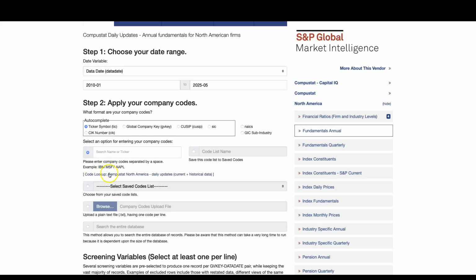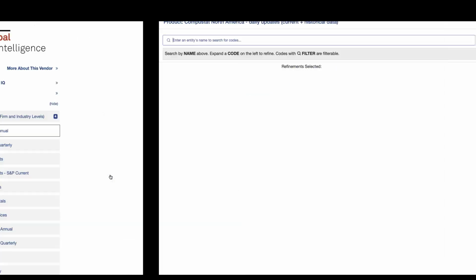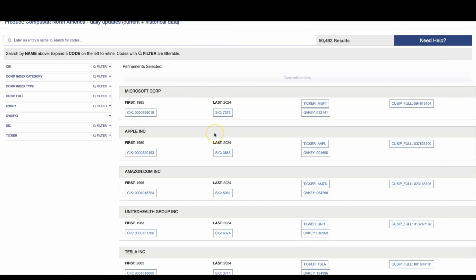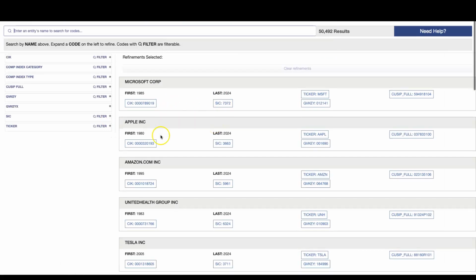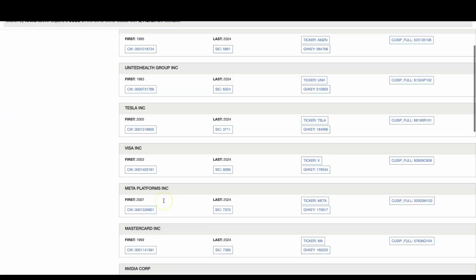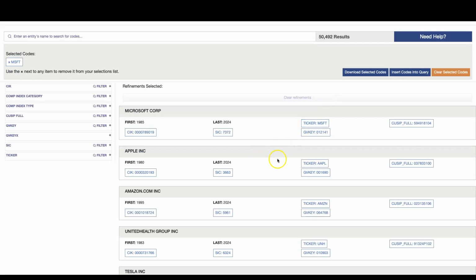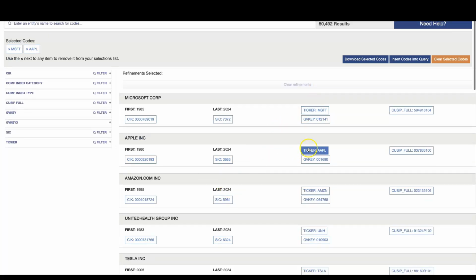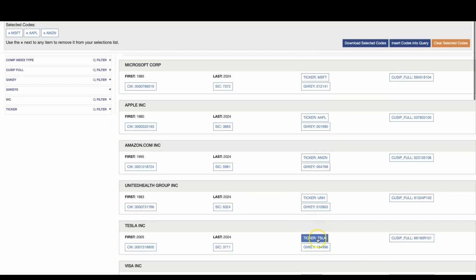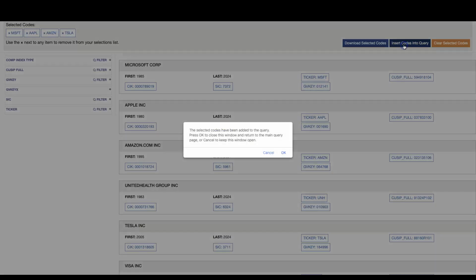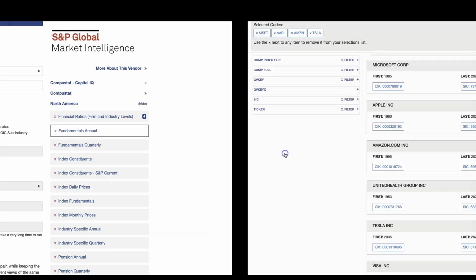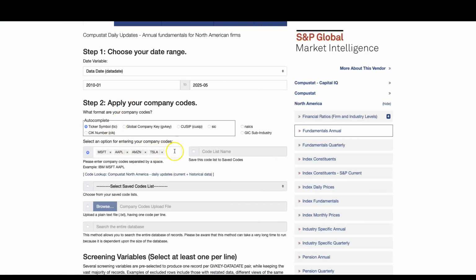The database also gives you the option to look up the code. If I click here, it allows me to look up the company and related code. So you can just select any one. For example, I can choose the ticker Microsoft, Apple, Amazon, and Tesla, and insert the code, okay, and they come back over here.